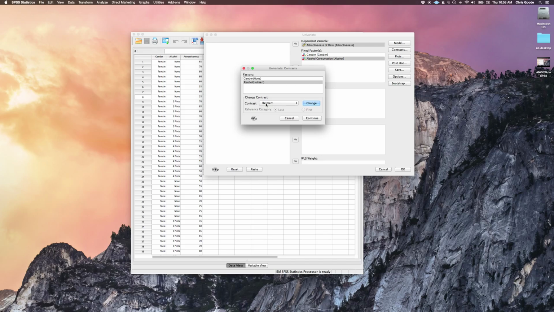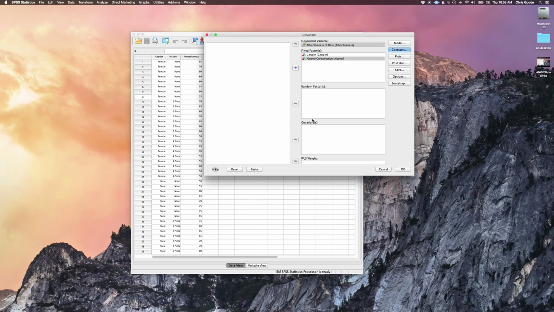when we choose Helmert, what this will do is for both men and women, it will compare no alcohol versus some alcohol. That's 2 and 4 pints together in a chunk of variance in the first contrast. The second contrast will compare 2 versus 4. This will tell us exactly what we want. Does some alcohol affect the attractiveness rating? And then, is there a difference between the doses of alcohol? That's a contrast that makes sense. I'm going to hit continue.